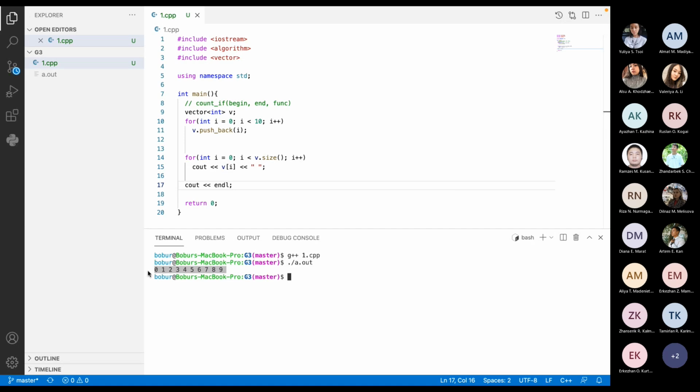It shows that inside of the vector we have these numbers. So what does COUNTIF do? COUNTIF will take the addresses of two iterators, which means the address of the starting and ending point. And COUNTIF will take one by one each element located inside of this range.